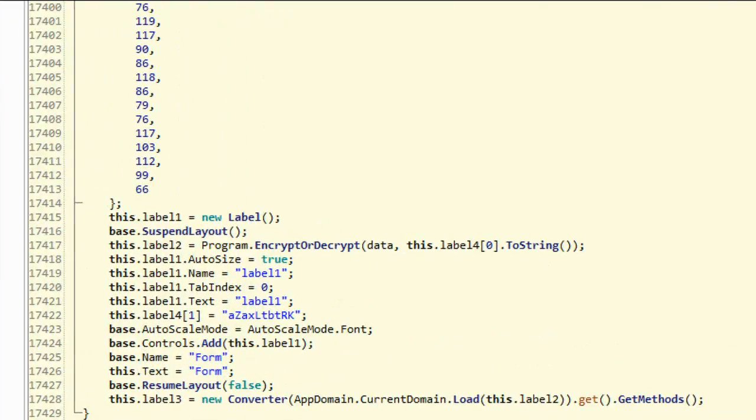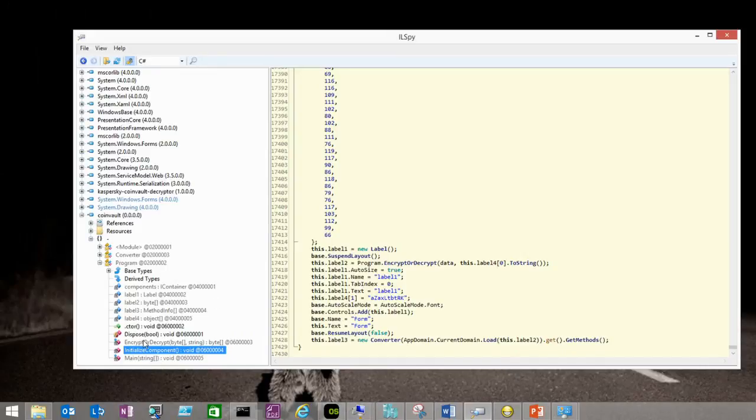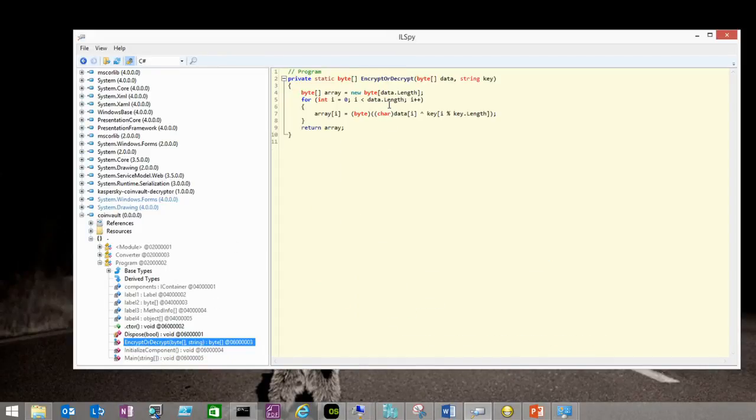What is interesting as well is that this label for array has also some other name. So what is the whole thing about? Well, very simple. There is also an encrypt or decrypt method, and the encrypt or decrypt method will probably use some key to extract some code that's going to extract another code. This analysis took a good couple of hours, so let's focus on the idea rather than going into the coding details.